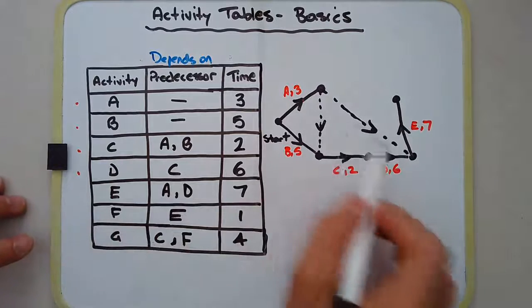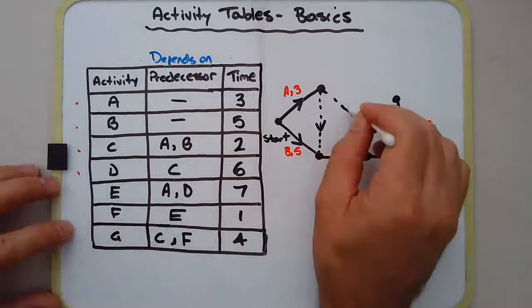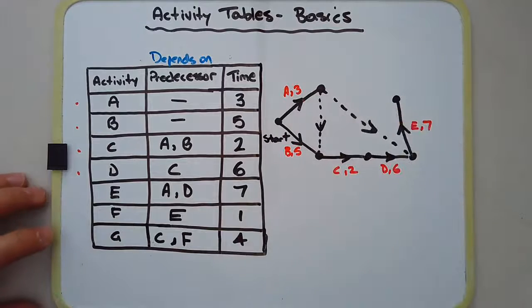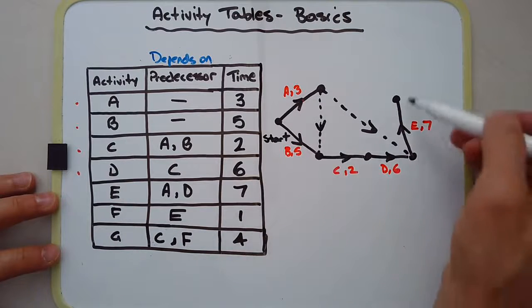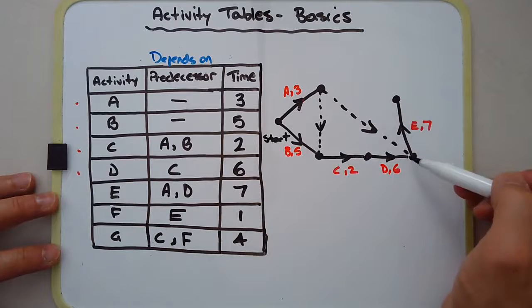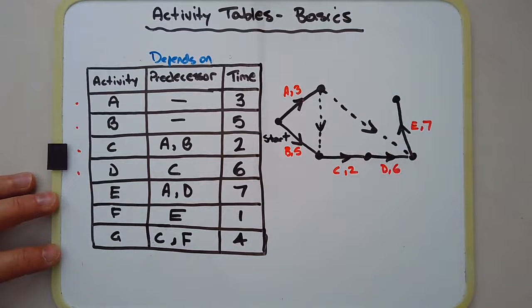Okay, so there's another dummy activity there. Sorry, it should actually be a dotted line. Okay, so there's my eraser there. So there's another dummy activity. So E now is drawn correctly, and it depends on both A and D being completed. So I can put a dot there to say, yep, all done.